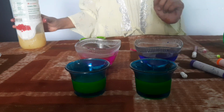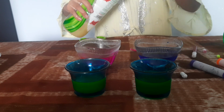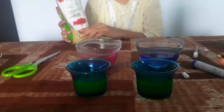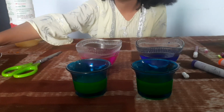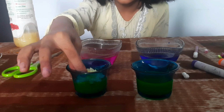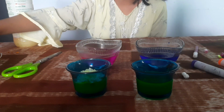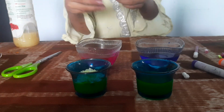So now we'll put oil. But friends, before oil we have to put these flowers. So I'm taking flowers and, see, I have these small flowers.